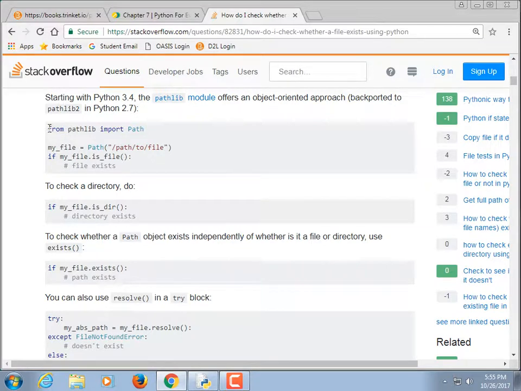There's something called path from a library called pathlib. You can create a file using the path statement, and then if it is a file, that means the file exists.